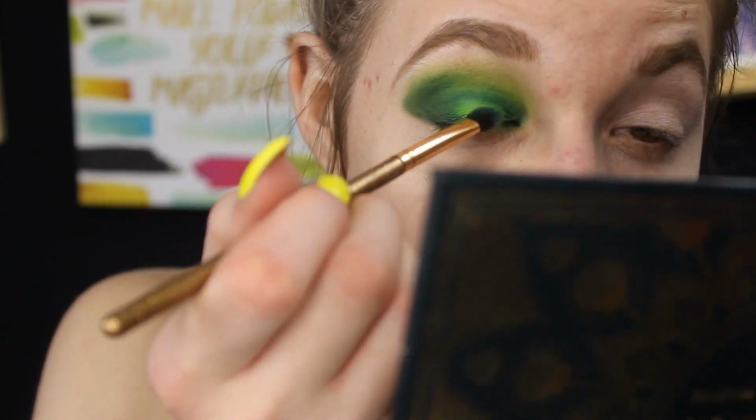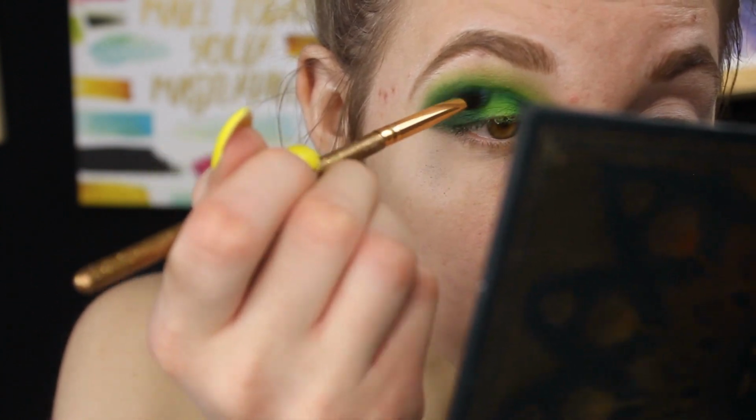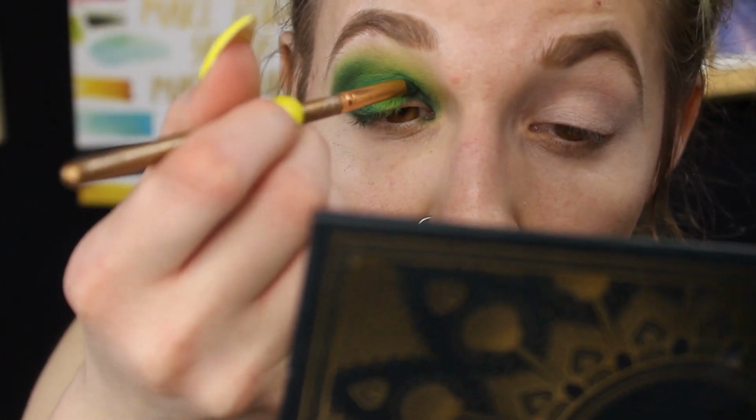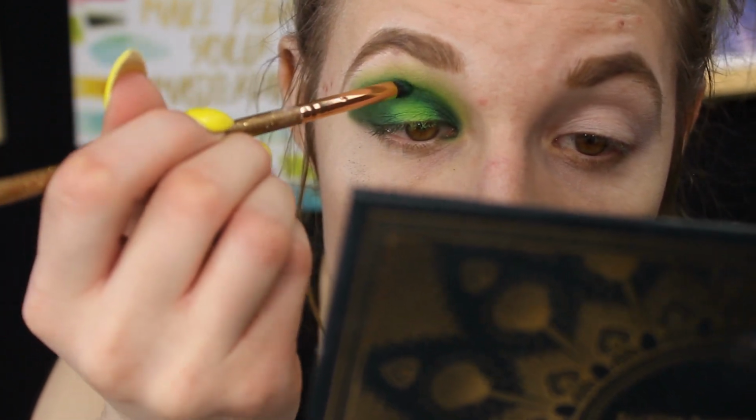And then I'm gonna go back into a little bit of algae and just touch it up a little bit, just the blending. And then I'm gonna go into my round brush, go into those same colors, so a little bit of Spooky, a little bit of Turtle, and a little bit of Seagrass, and just darken the inner corner and drag it across.